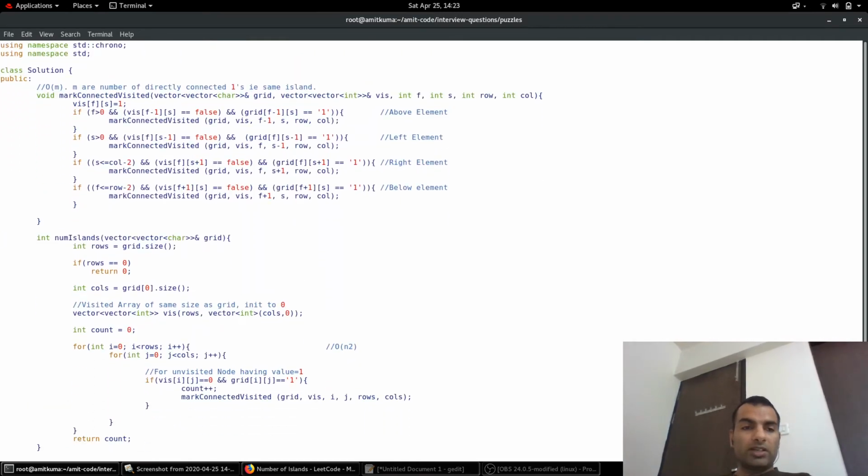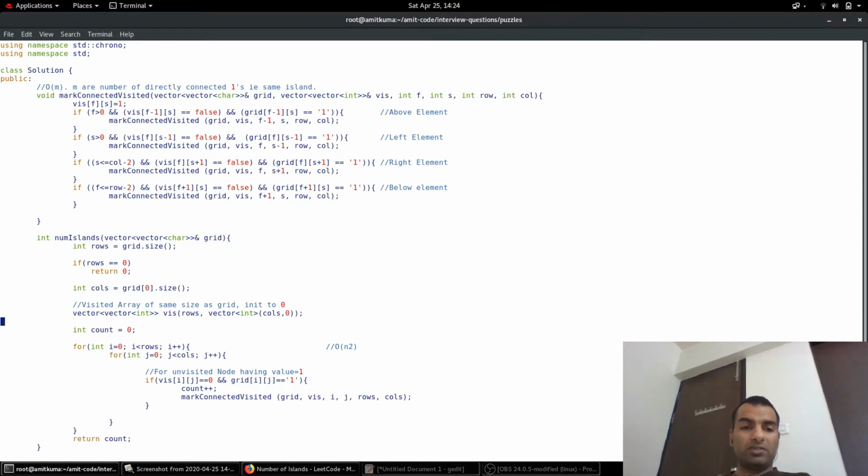So how we'll start is we are given a two-dimensional matrix grid. If we see grid.size, it will give us the number of rows, and the size of the first row will give the number of columns in the two-dimensional matrix. Then we have to take a visited array.